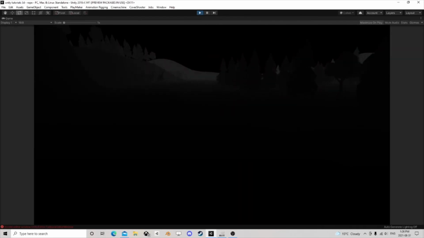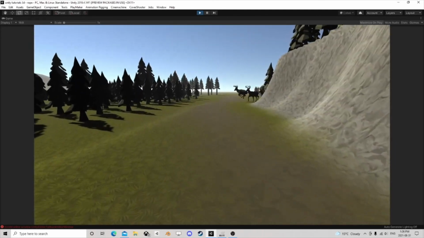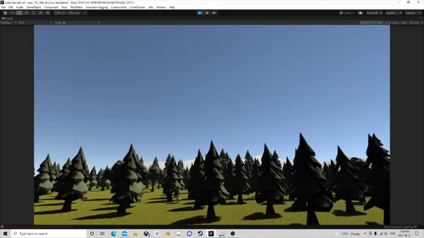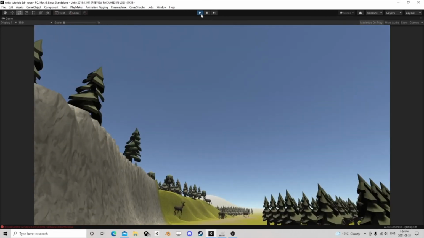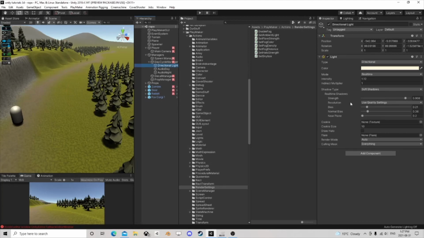Gotta put a little campfire or something so we can see at night. Or use a flashlight or something. Gotta fix up those lines. And it goes daytime. Okay, just up that. Let's fix those lines a little bit. Darken up the shadows.